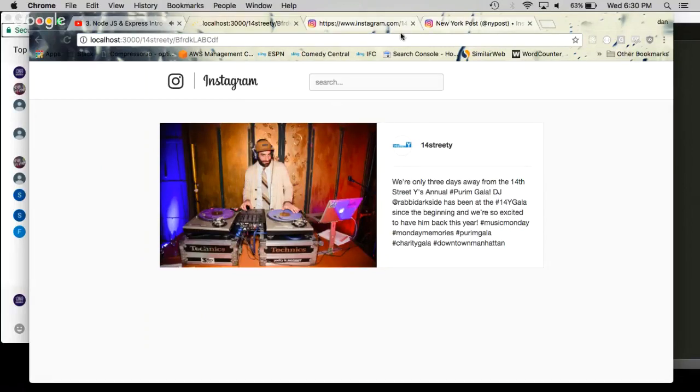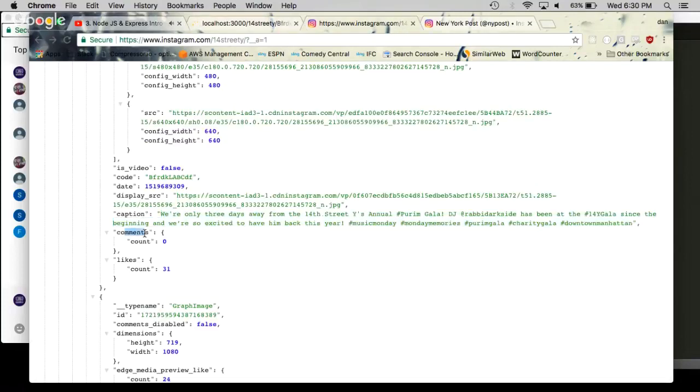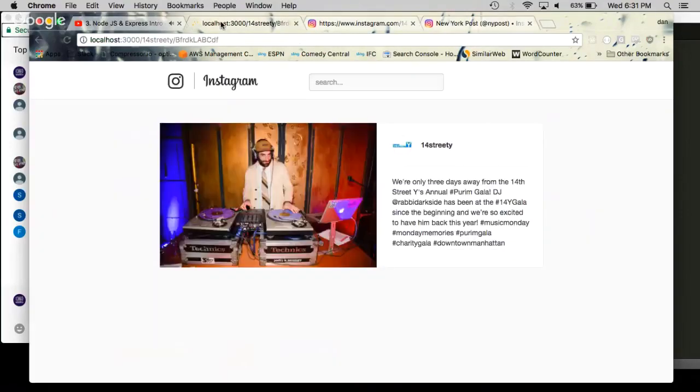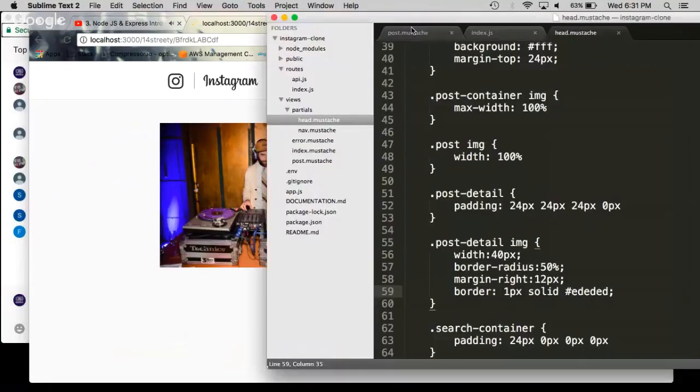One thing we can do is load the number of comments and number of likes. So let's do that down here. 3,200 likes, and let's just put in our own number of comments. So let's create another HR tag over here to create some visual separation.